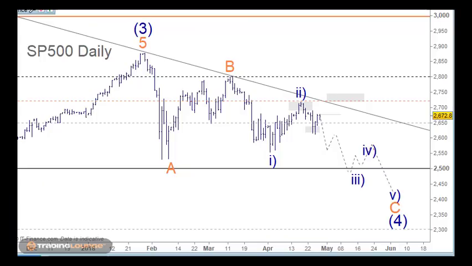I'd like to start with the S&P and then go to the FTSE. With the S&P here, just as a bit of a sentiment indicator for Asia, we have this particular count that we're looking at, going from intermediate wave 3 with an A wave and a B wave and 5 waves in the C wave here for wave 4.